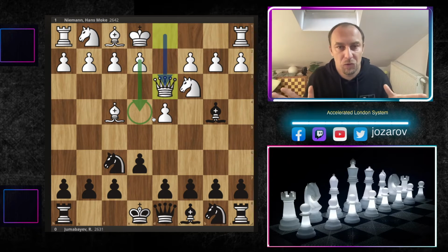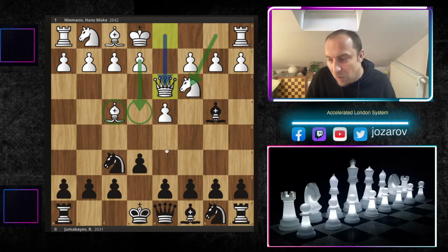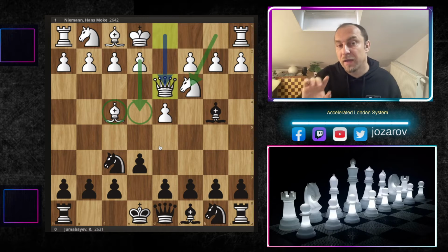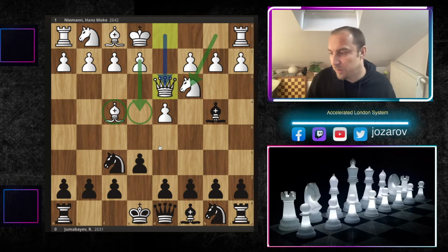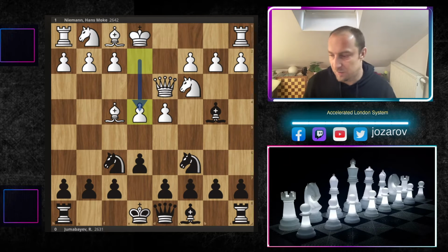I would not call it the Jobava-London system anymore because it's a different sideline now, but usually in the Jobava-London, you're playing, of course, the move knight to c3, bishop to f4, and d4. Now, as I said, we're battling it out against the move e4, and Jobava played in a beautiful way. So now, my recommendation is to go with the move knight to c6. What should white do? If white continues now with the move e4, as I said, that's now the main goal.